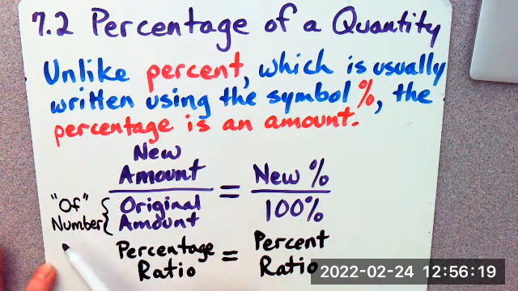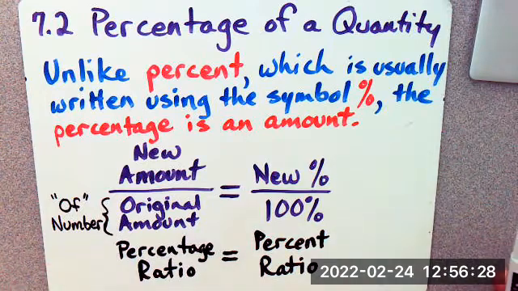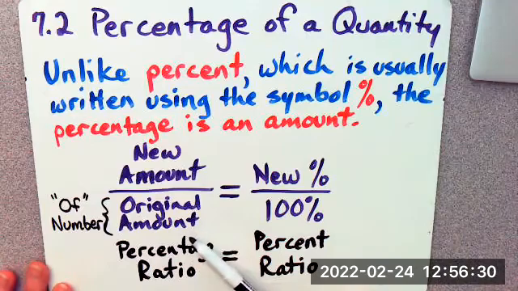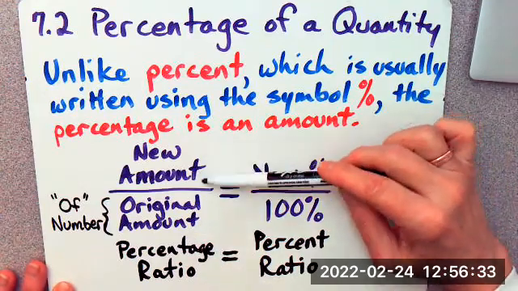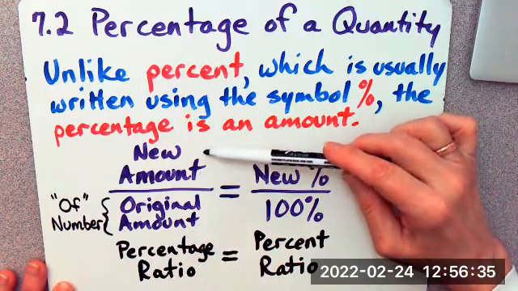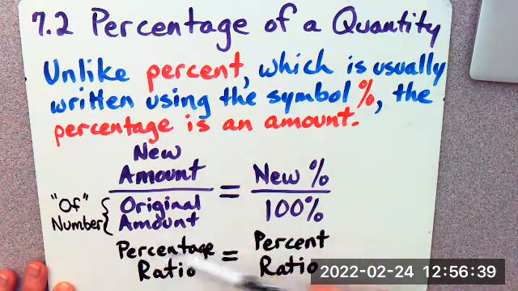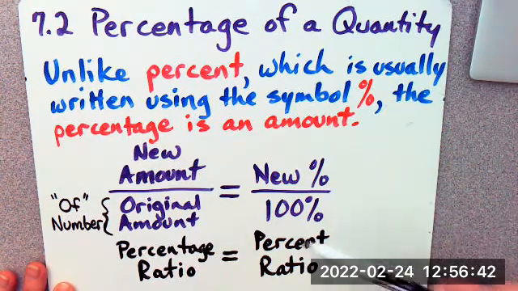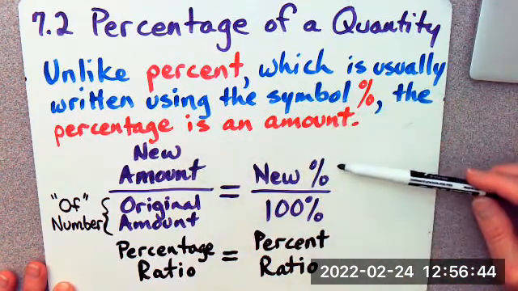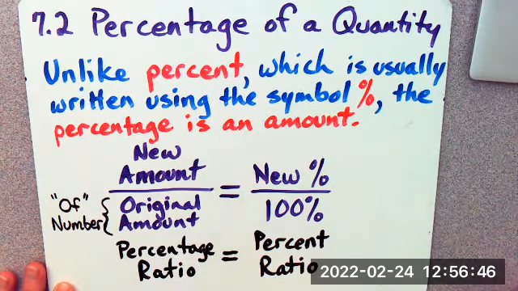What is 2 of 10? What is 3 out of 40? So the "of" number, the number that comes right after "of", is the original amount. So the new amount, like the 2 of 10, so 2 would go up here and 10 would go down here. So 10 would be compared to the 100%. 2 would be compared to the new percent. So that's how all percents can be organized with this one equation.